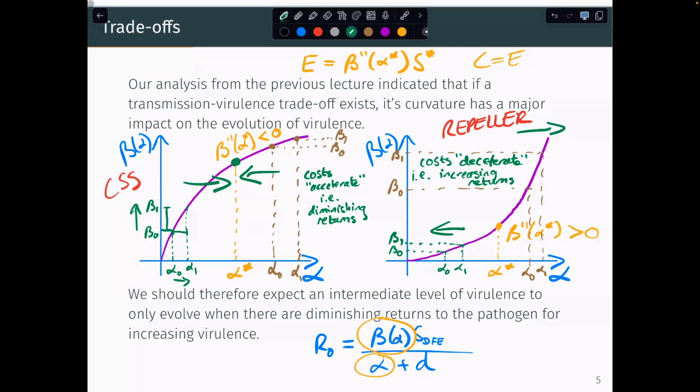Yes. I do have a question with the repeller situation. I can understand how if your alpha value is above alpha star, then it would increase over time. I'm not entirely sure how, if it starts below that, it would cause a decrease in the feedback loop. Okay, yeah, because below this, it's essentially the same argument as up here, right? All we've done is flip this curve round. So here and here, a unit change in alpha leads to a very small change in beta.